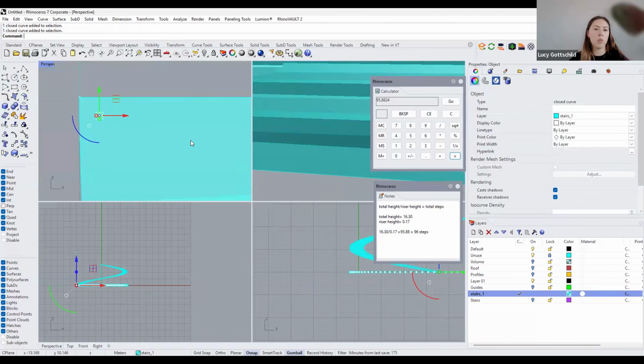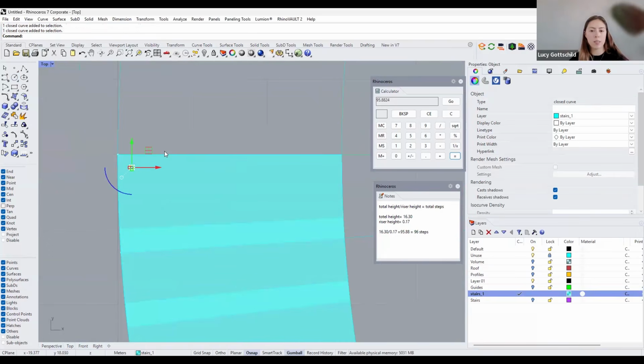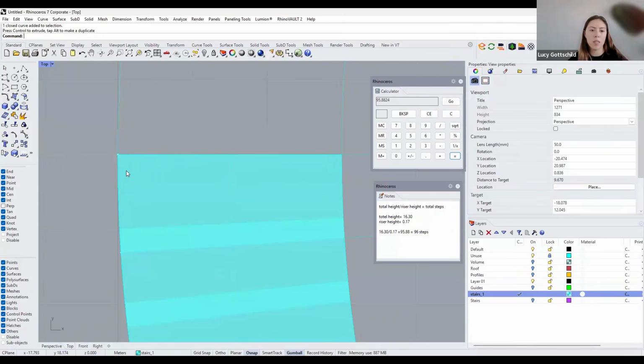I go to the top view again, and if you want to copy and paste something, you can press Alt on your keyboard, and then with this little grid that you have on the gumball, you can drag your object here, and then release your click, and then you have the copy.